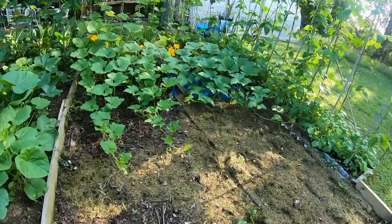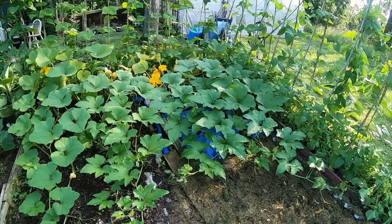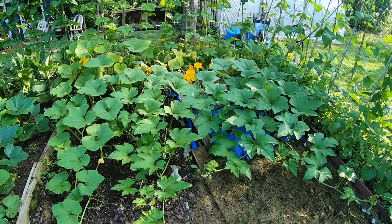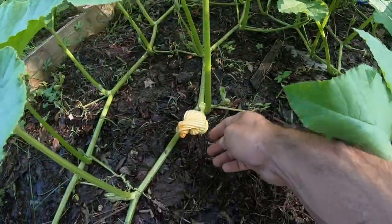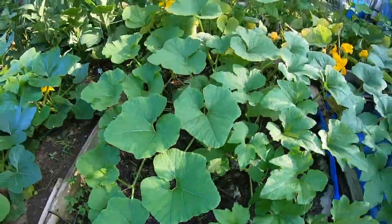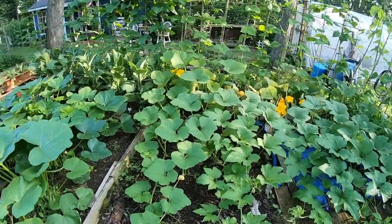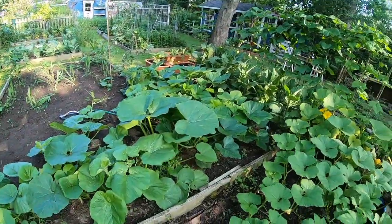The pumpkins are beyond my expectations. I have the two rouge vif de temps Cinderella pumpkins, and then the rest are all Howden field pumpkins — they're really reaching for the stars. And my first pumpkin! Gorgeous, gorgeous, gorgeous. We're getting onto the beginning of July, so I'm going to need to give these a really, really good feed. I'm going to have to give all of these squash a really good feed — they're going to need that extra boost to get them through the season.